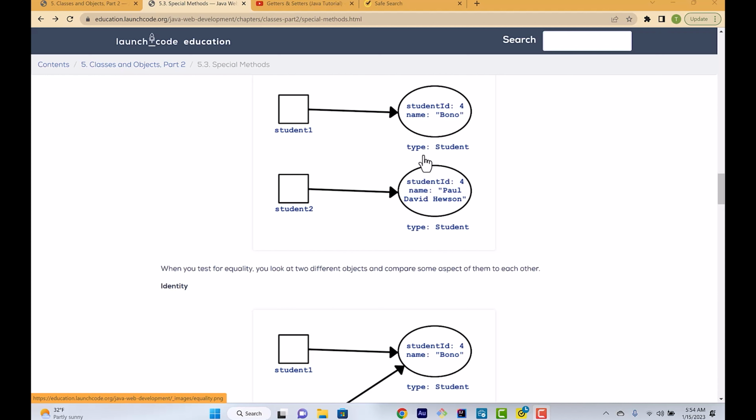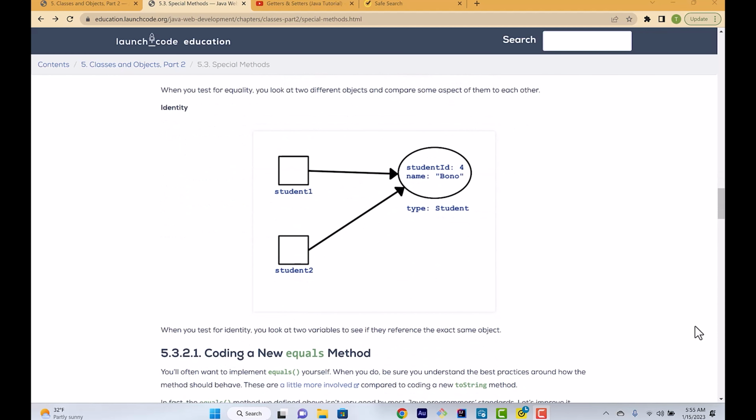And if this was a different number, if this was 5, and because we were comparing the ID, then we know it will be false, even if the names were the same, or if anything else was the same. Everything else was the same, but that ID was different, so we know that it's going to be false.